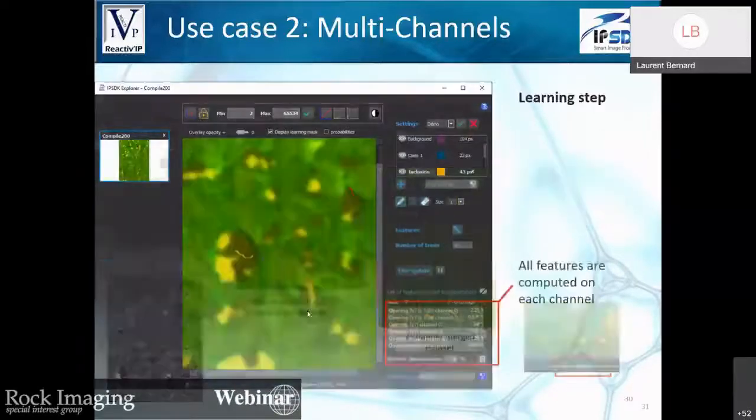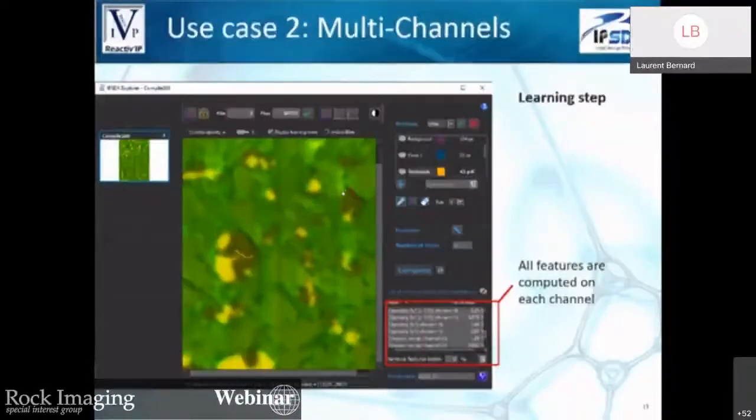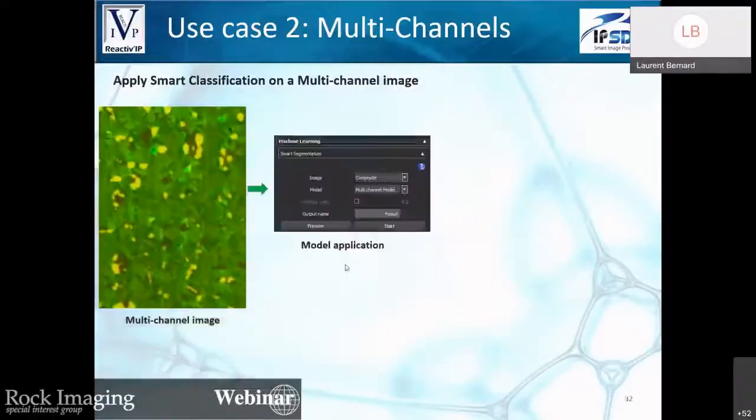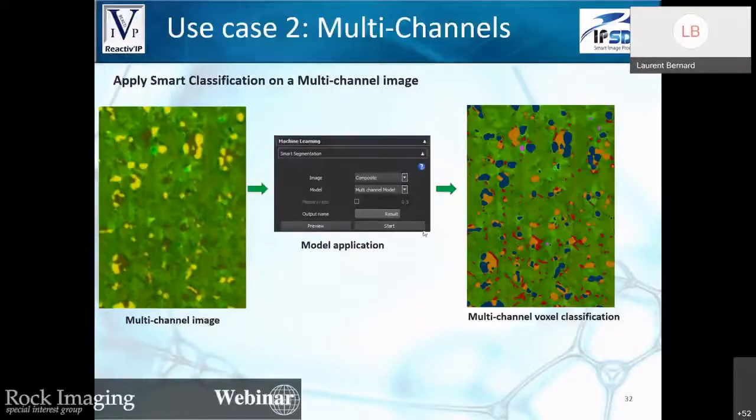And then you can use again this multi-channel image inside the smart segmentation of IPSDK. You can see for each feature, you have one feature per channel, and in fact, you will really use every piece of information available inside your multi-channel image. So you have your model, you apply your model on your image, and you have your result.